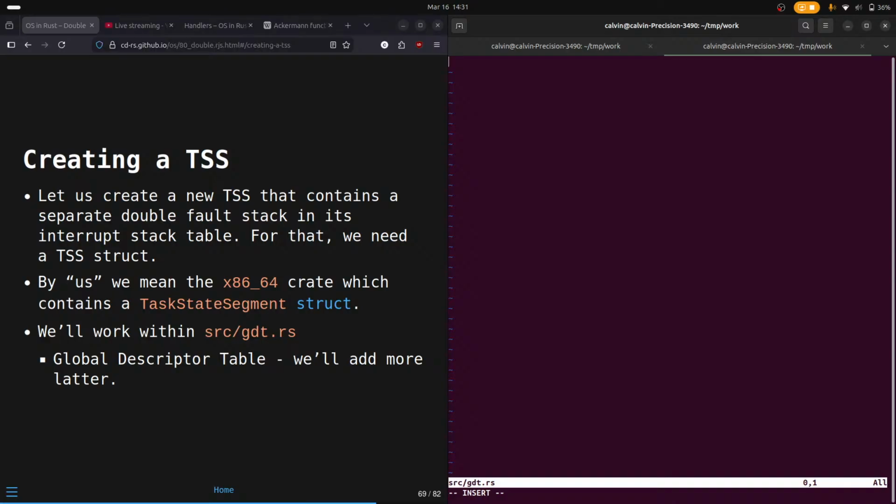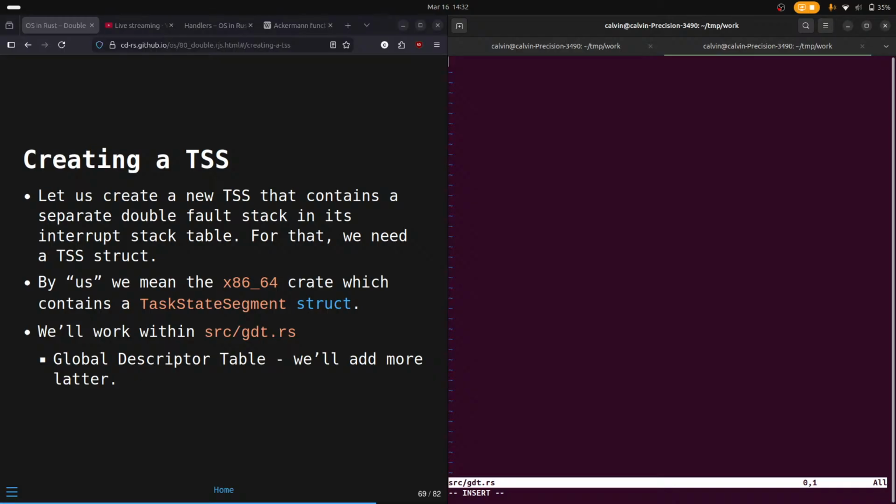That's definitely not true. Okay, I made a source GDT. Why did I do that? Right. Okay. So I'm gonna make a task state segment. The task state. These words are hard to say, by the way. The task state segment is a segment descriptor. Segment descriptors live in the global descriptor table. I am pretty sure I'm going to have to write a global descriptor table at some point. So I'm going to create the file for the global descriptor table. Goodness me. And then I am going to put the task state segment in there.